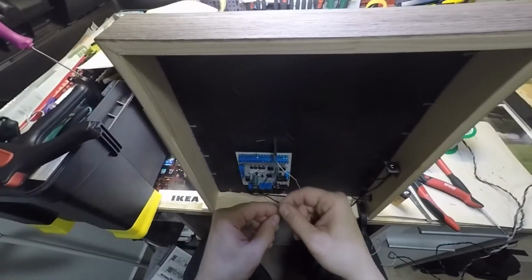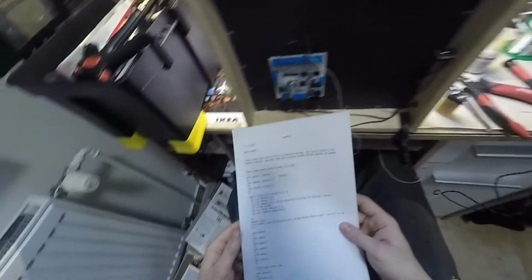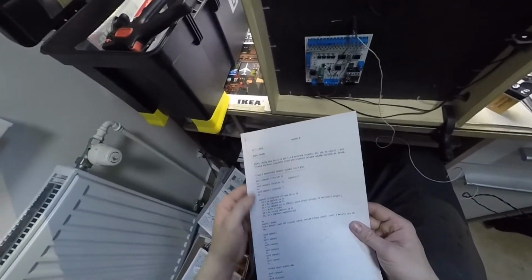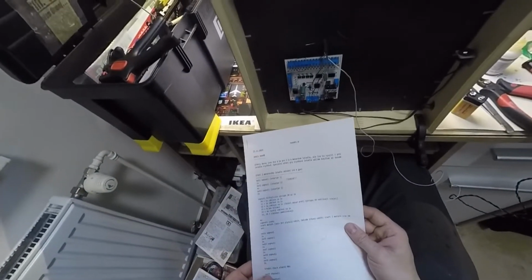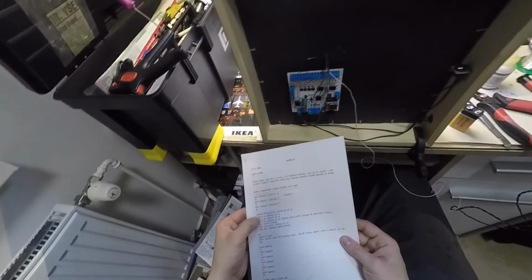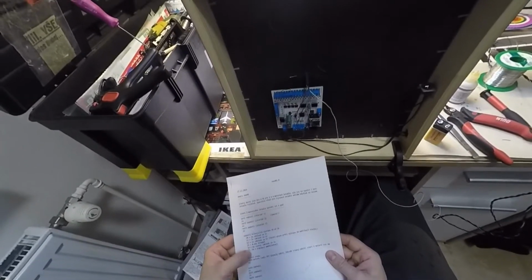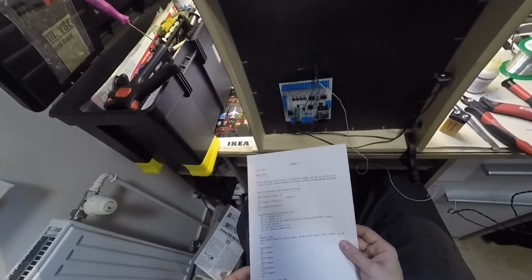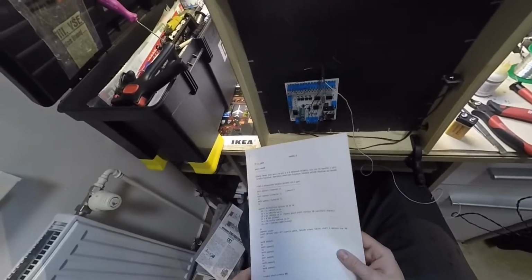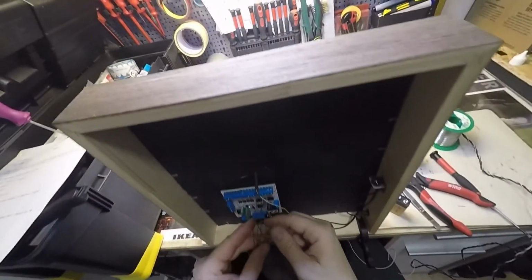Why do I select number 9? It's fairly easy, because this description tells me that number 9 is the last one, and then 10 to 16 are the flashing lights. Up to 9 these are the steady lights. So I'll put this one to number 9.